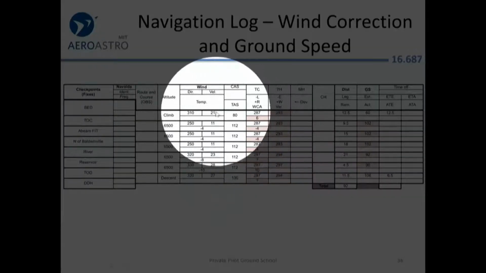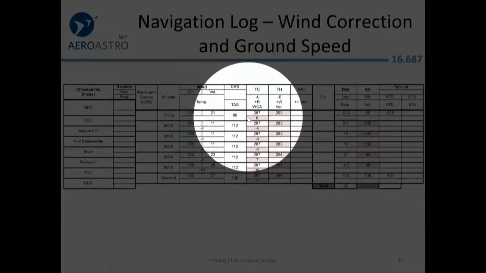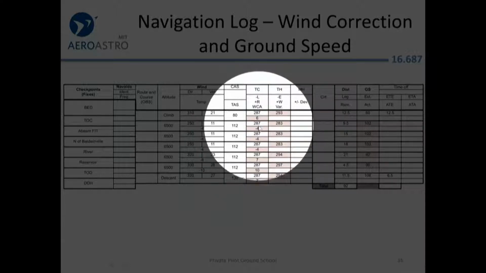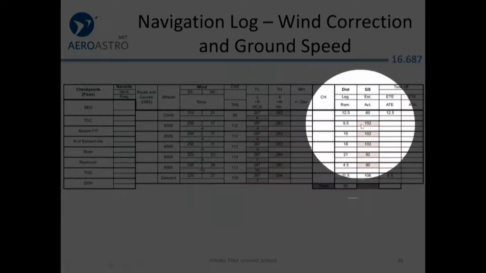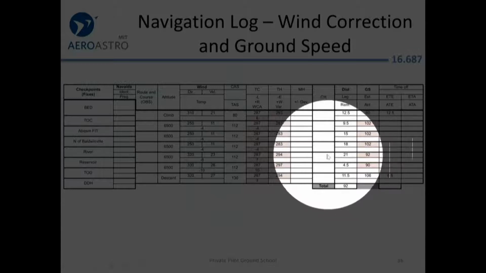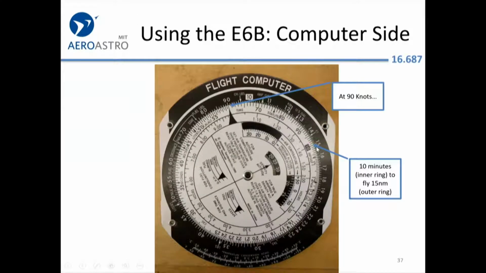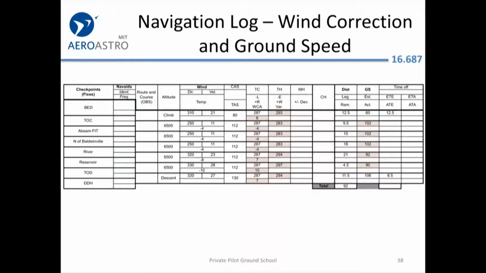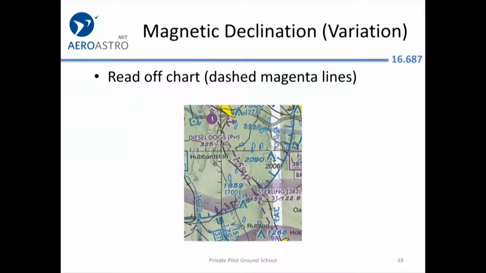Now we filled this in. We've said, okay, there's our true airspeed. Here's our wind correction angle. Where is our ground speed? Oh, there's our ground speed. From the ground speed and the leg distance, of course, we'll be able to determine the time. Now, this is the exciting part. Since we're only going 90 knots, we can figure out, for any given leg length, how long it's going to take. So we do that. Eventually, we'll fill it in.